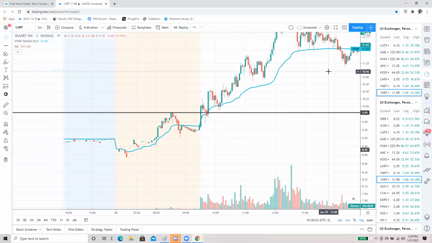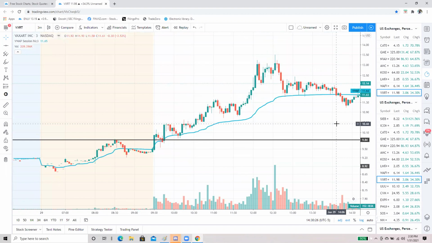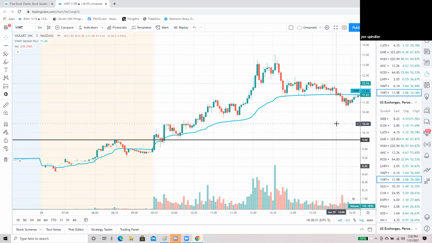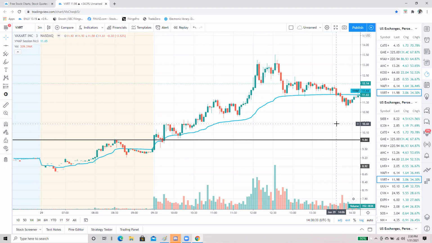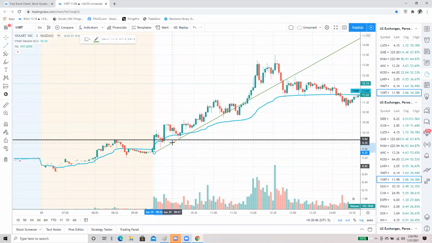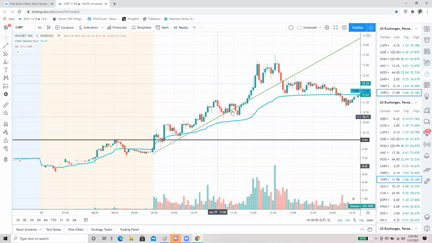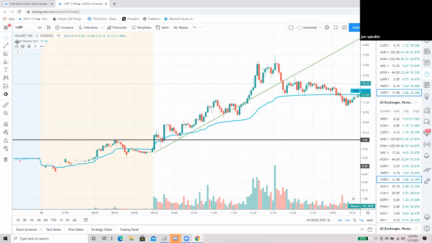So I want to go through the day trading stuff right here. Now look at VXRT just by the price section. Can you guys see a trend line or no? How many of you guys can see a trend line? Yes. If this showed up on your scanner during the day, how would you trade this? VWAP is going up. Let's do a trend line right here. Can you guys see the trend line?